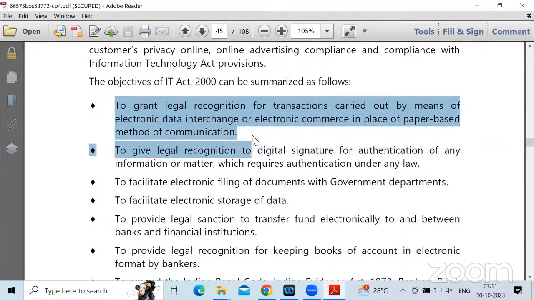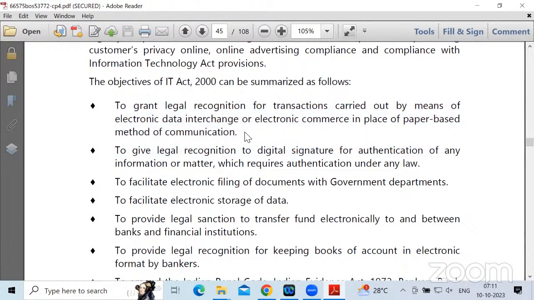Normally, if you want to transfer funds, we were using checks, or sometimes withdrawal slips for withdrawing money from the banks. But now what we are doing is simply transferring the amount using the transfer options available. Now, instead of a check, we are using the electronic check.